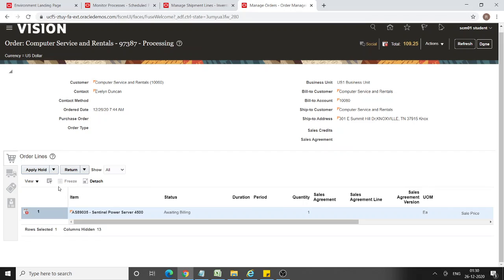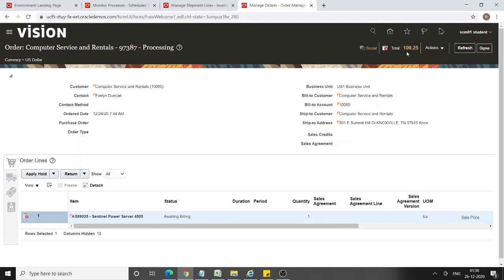Okay, so the invoice gets created, and once the invoice gets created, the customer Computer Service and Rentals will pay to the US1 business unit. So how much does he have to pay? He has to pay 109.25. Okay, so why is this amount less?